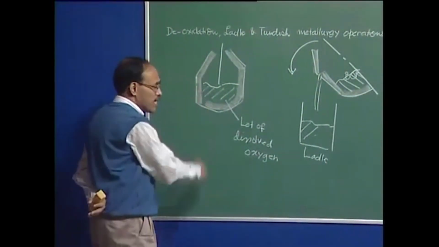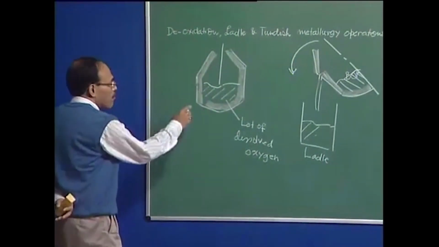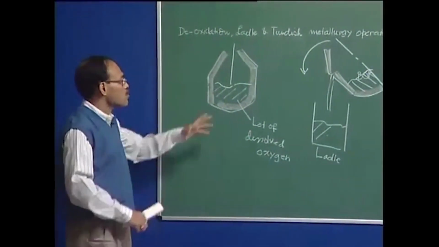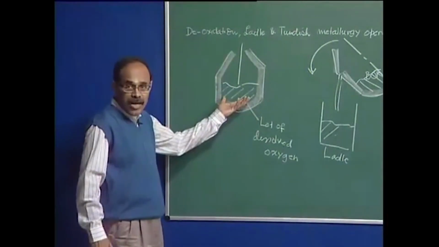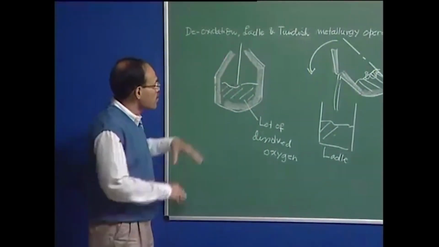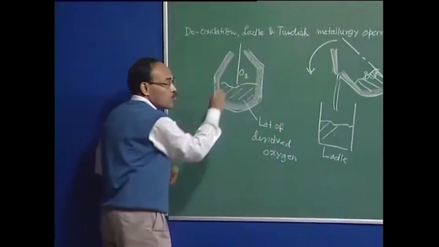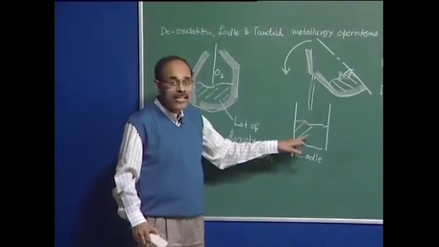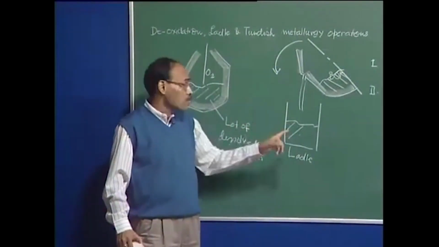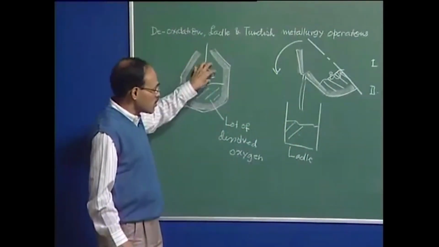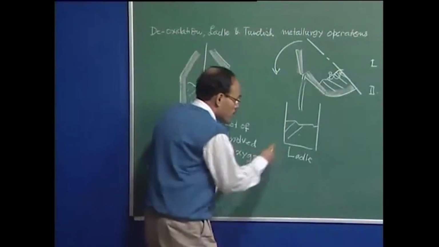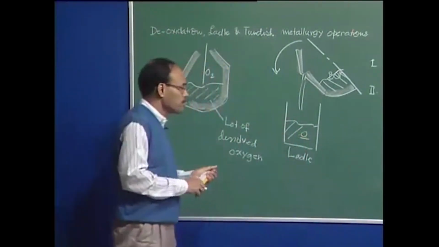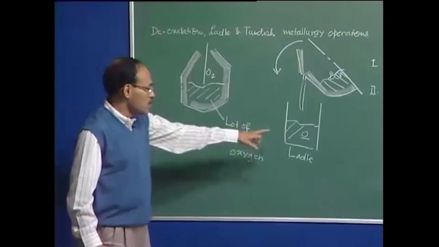So having made the steel of the correct composition, say we started with pig iron which has 4% or 4.3% of carbon, and now we have blown oxygen through the lance into the steel, as a result of which the steel which is coming into the ladle does not contain much carbon, but as a consequence of this oxygen injection, it contains a lot of dissolved oxygen. And we have to remove this dissolved oxygen.